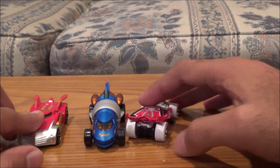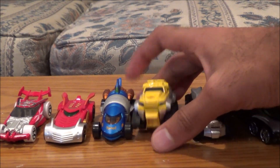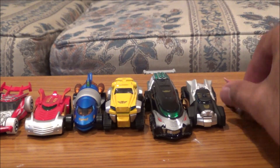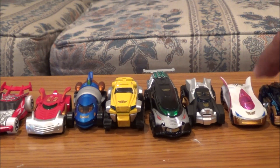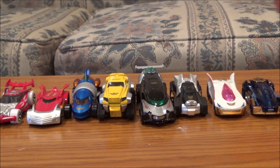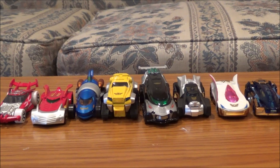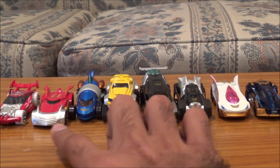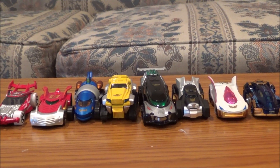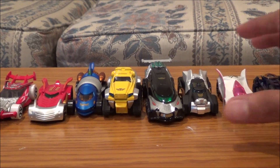Wave 1 had the Red, Blue, and the 20th anniversary car. Then Wave 2 had the Yellow, Black Ranger, and Robo Knight. And now we have the Pink Ranger and Vrock — so these are all of the Hot Wheels cars. There's actually one other car that comes with a separate set, like a loop set. I believe it's a white-colored 20th anniversary car. So in total there are six Ranger cars, the Villain, and the 20th anniversary car — eight here — plus a ninth in another set that I'm not planning on getting. I just wanted the Ranger cars. Pretty cool as a set.